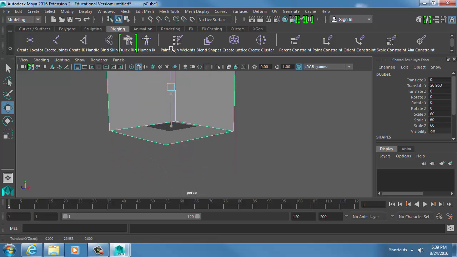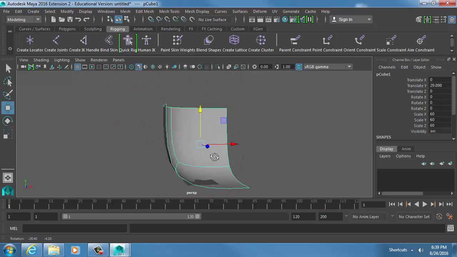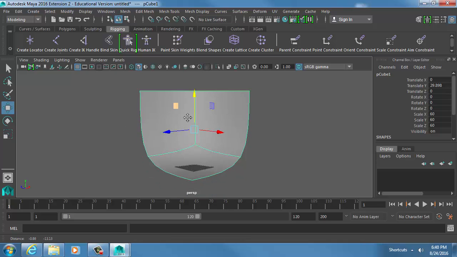Okay. So now I have just this kind of blank area, and if I hit 3, you'll see how my cube now becomes this nice little backdrop. Okay. So now we have basically a curved or coved backdrop that we can put an object in for lighting or texturing or whatever else.